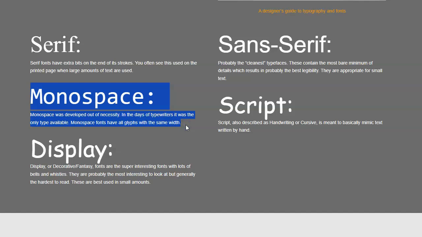Monospace is sort of a unique situation. Monospace just means that every letter shares the exact same width. So a real good example is a typewriter. If you look at anything written on a typewriter, typically I think there's serif too on the typewriter specifically, but you'll see that when you type on the typewriter, a little foot comes up and it hits the paper. Every one of those has to be exactly the same size because it's not adjusting the spacing between them. They have to be exactly the same width so that when the little foot comes up, it'll match exactly where it's got to go. If some of the letters are wider or narrower, you're going to end up with gaps or overlaps between your letters. So every single letter has to be the same.